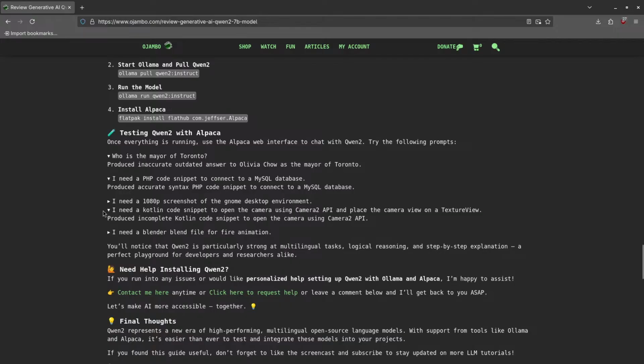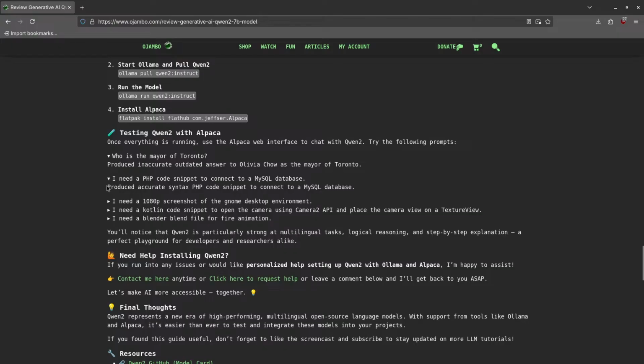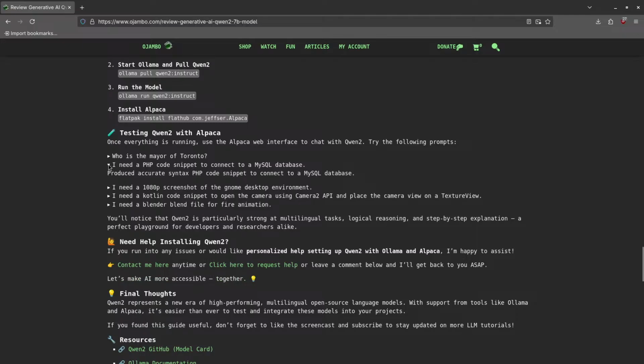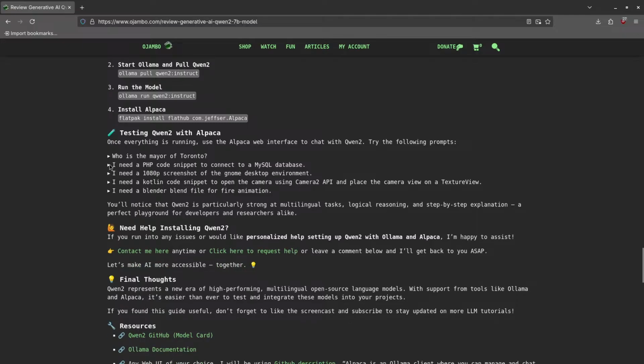I don't even need to say anything else. You guys saw when I opened it up in Android Studio. And when I asked it for the Blender blend file, it also produced another elaborate answer to unify an application, but not a Blender file because it's text-based. So that one, it's up to you how you interpret these results, but I think that it didn't do too bad. It would have done much better if it just said, I can't do it. Even for the Kotlin code, instead of producing inaccurate, either dated code or code that doesn't work.